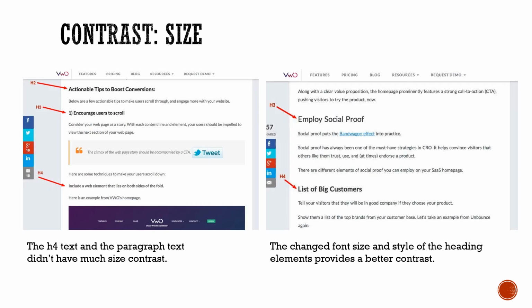Now, another way to maintain contrast between discrete elements, especially text, is to use different sizes. To draw users' attention toward a certain element, we keep its size significantly larger than the surrounding elements. Like in this example here, changing the font size and the style of our heading tags gives them a better contrast against the paragraph text as well as in between themselves.